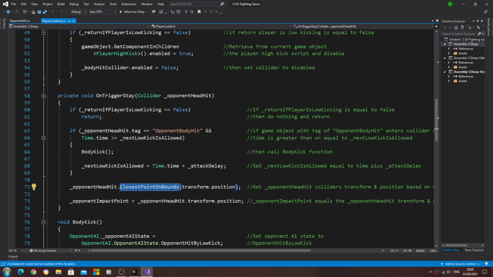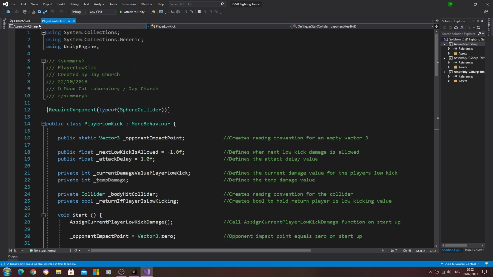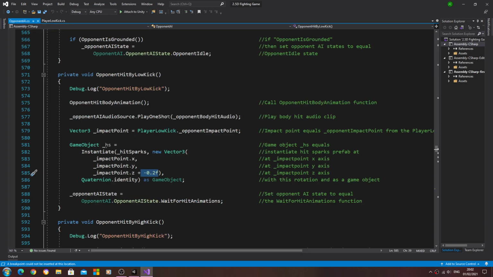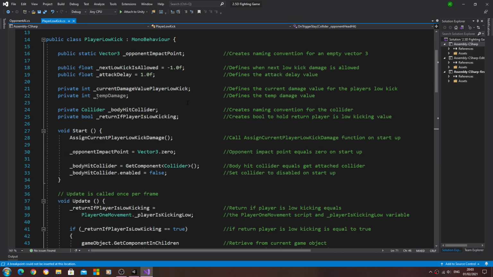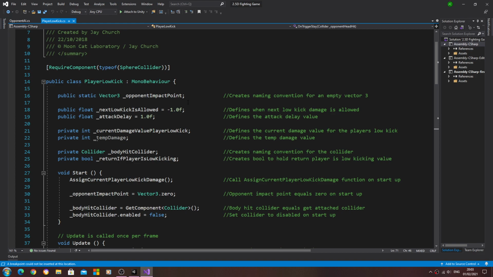I've got that script open, and the opponent AI, and we'll begin in the void opponent hit by low kick. We could have done any one first, but I just decided to go with one. So we're going with the low kick for the player, and we can actually remove some code, which is good.